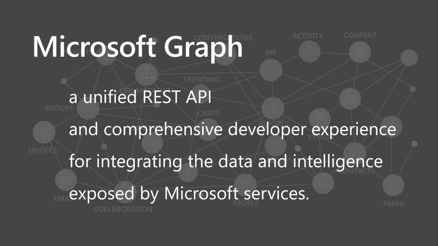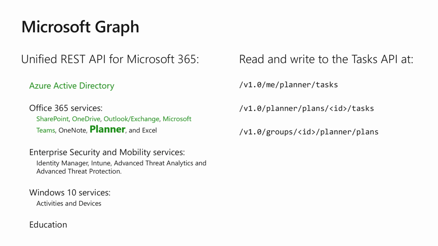As I noted, Planner itself uses a lot of the Graph APIs to build its experiences. You can see on this slide that any of the items that are highlighted green are actual APIs that Planner uses. In addition to the other services we integrate with, we also expose all of the Planner data via the Graph itself. And so you could actually build an app as rich as Planner using just the Graph APIs too.